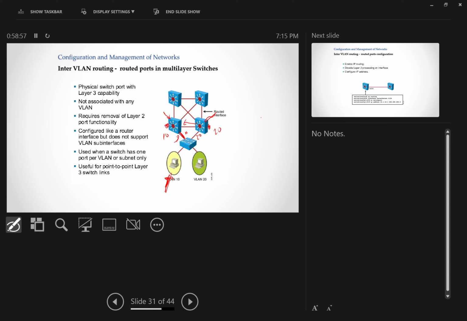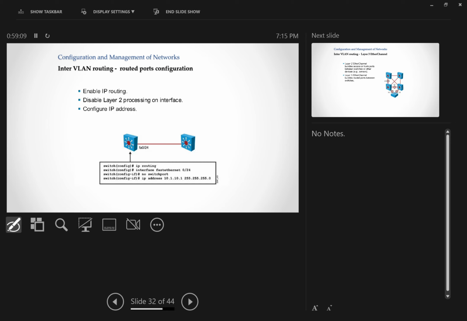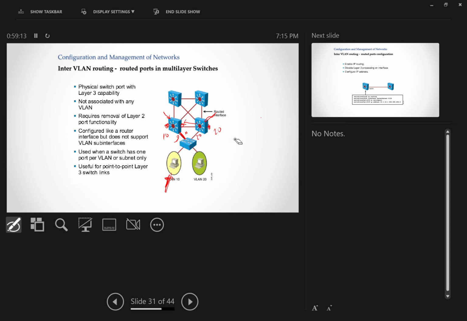But if I put an SVI, then instead of having this, I will put this as a trunk. Okay? Because there's no point in having an SVI if I don't have any port on that VLAN. Okay, but this is this discussion that we have here.